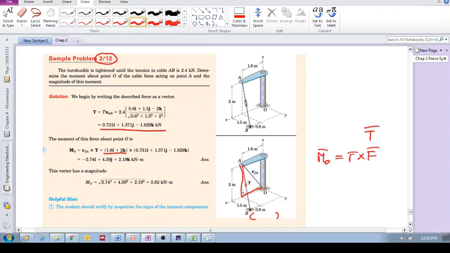You could also have used point B, okay? So that would be 1.6, then plus this 0.8 in the X, and then you would have gone 1.5 in the Y. Both these position vectors will give you the same moment, because it's from the point of rotation to any point along the line of action of the force. Actually, it would be a good exercise if you're serious about your studies. Do choose point B and find the position vector from O to B, and also calculate the cross product to see if you get the same answer.